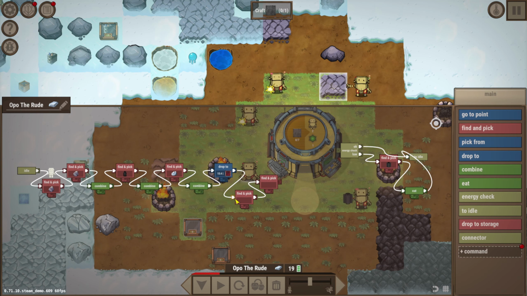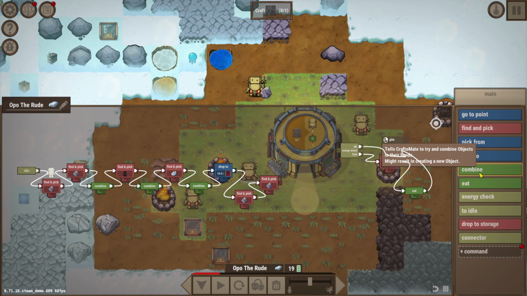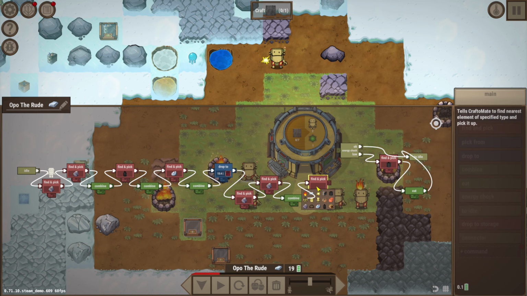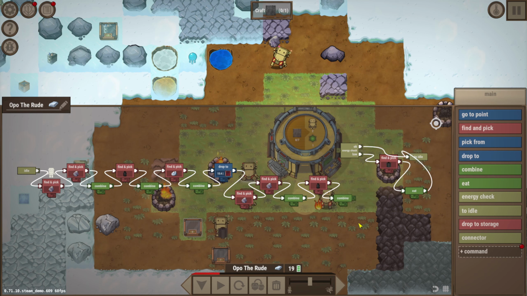All right, so then he's going to find a pick. He's going to pick up a piece of stone. He's going to pick up another piece of stone. He's going to combine those two. Then he's going to find a pick, and he's going to get a piece of coal. Then he's going to combine it. Right. And then he's going to find a pick.